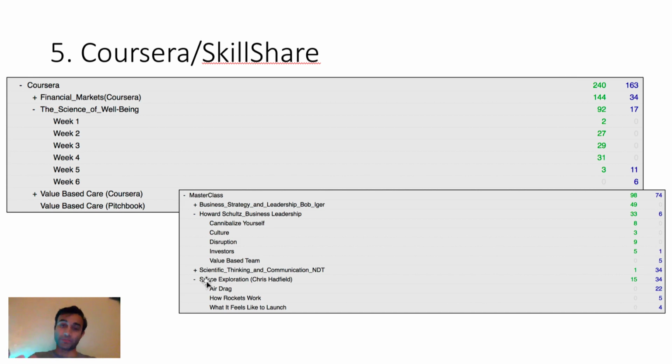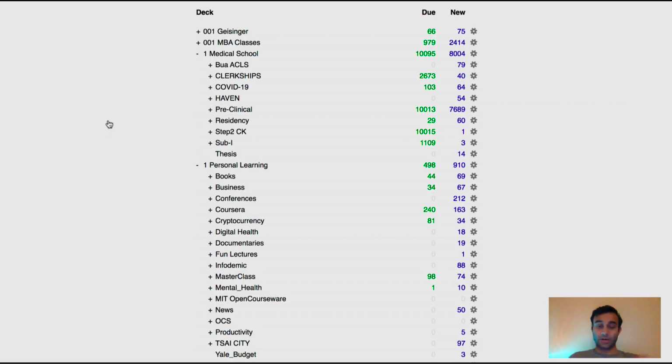So now let me actually show you my Anki firsthand so you can kind of see some of these things in action. All right, so you can now see this is my actual Anki, and I get to show you firsthand exactly what I'm referring to. So the first part is that notice that as a medical student, I still do have those decks that every medical student should have, which is, within my clerkship deck, I included a lot of the clinical decks. Within my Step 2 CK, I have all of the Step 2 CK decks that help you study for Step 2 CK. And then I also have my preclinical decks, which include a lot of the things that you need for Step 1. Right, so these are the basics that most med students have.